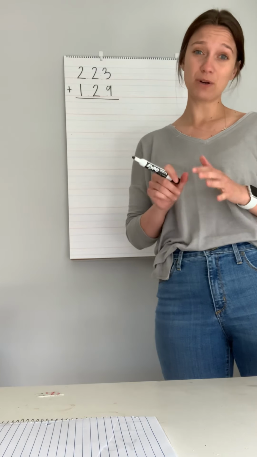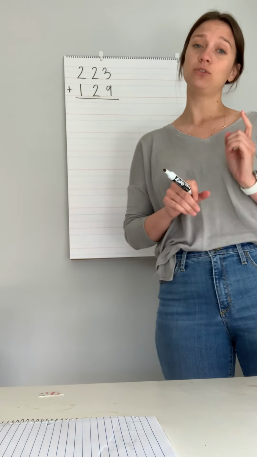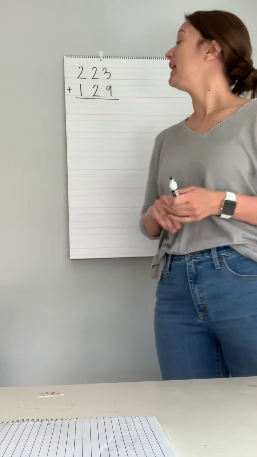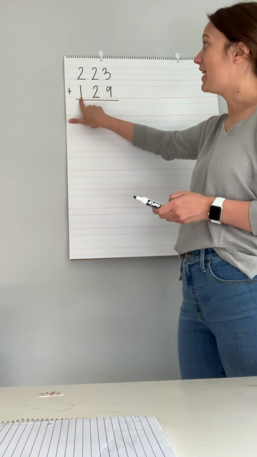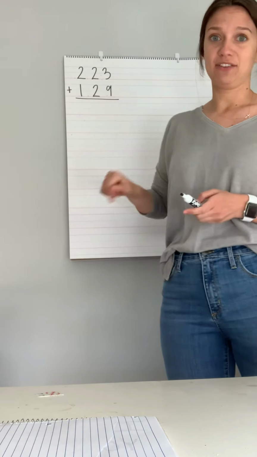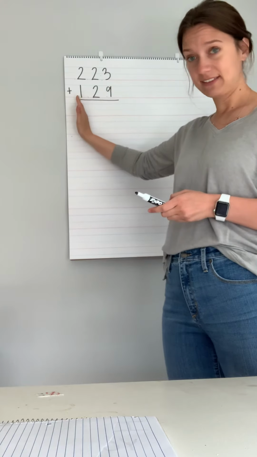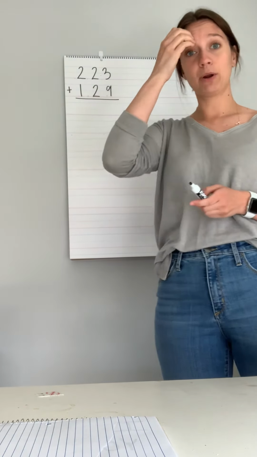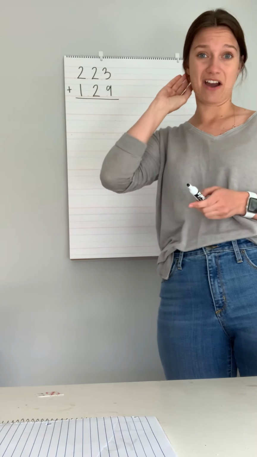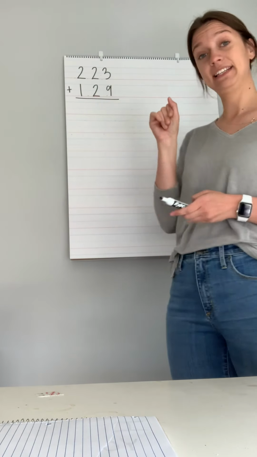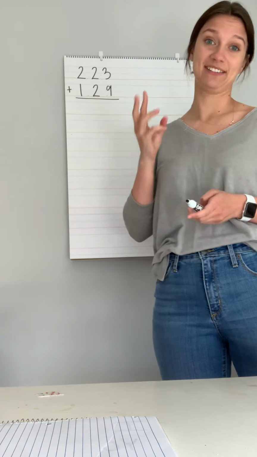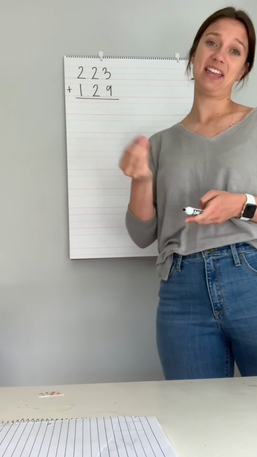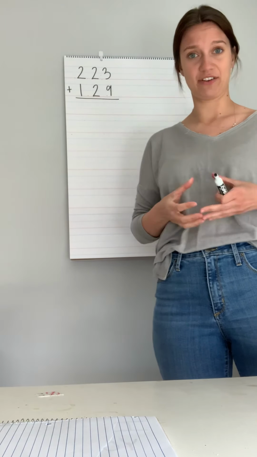This one, we're going to look at place value more than anything. So it's important that you know what place value these numbers are in. So we know that this is our hundreds place, our tens place, and our ones place. So what we're going to do today is break these down by ones, tens, hundreds, add them, and then bring the numbers all together at the end.